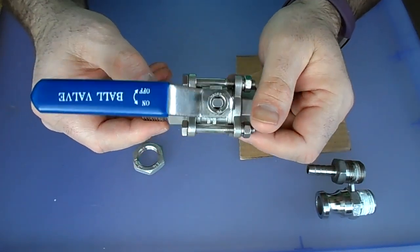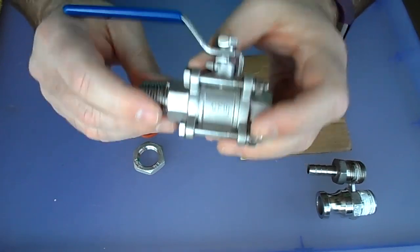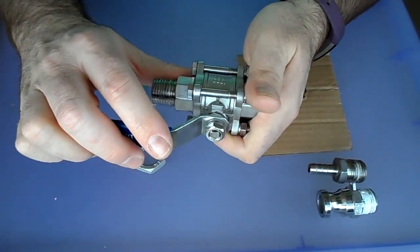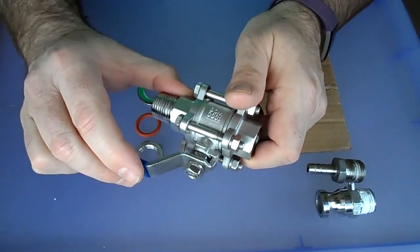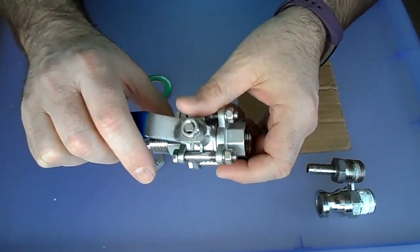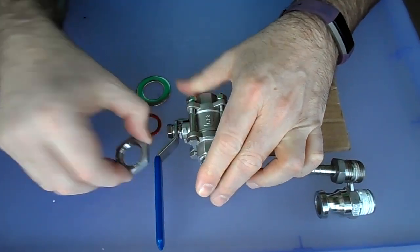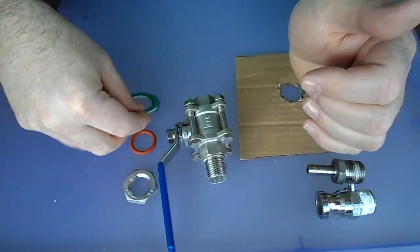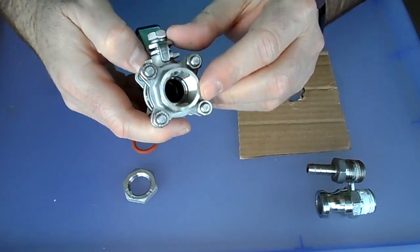The first time I ordered the product, it came in the mail very hastily wrapped. The valve was wrapped in a fast food wrapper, which is really pretty bad. And it was a two-piece ball valve. Chapman explicitly states on their website and even on the Amazon product listing that it is a three-piece ball valve. So please make sure you get a three-piece ball valve. You've also got a locking nut, a silicone ring, and a washer.